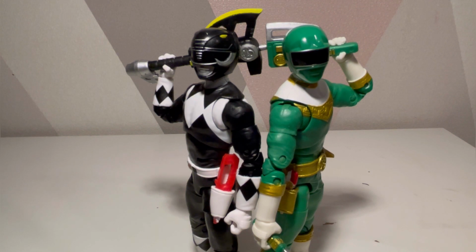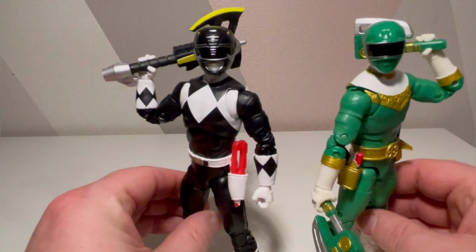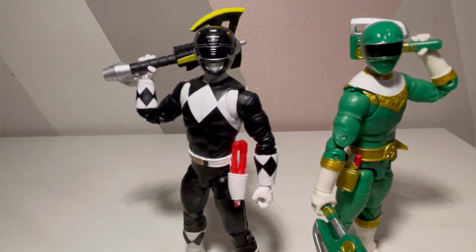So, fantastic ranger. In terms of the figure, it's a great figure, and especially if you missed out on Mighty Morphin Black Ranger to begin with, that is definitely a reason to pick this figure up. I guess the only downfall of this is you didn't get the Power Axe with it. That would be my biggest gripe with it.